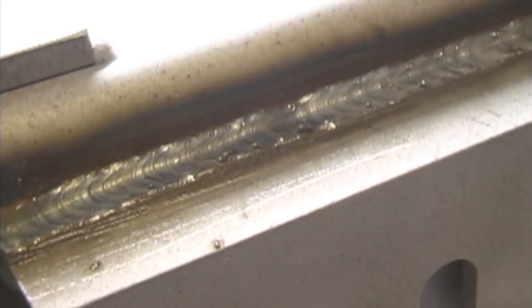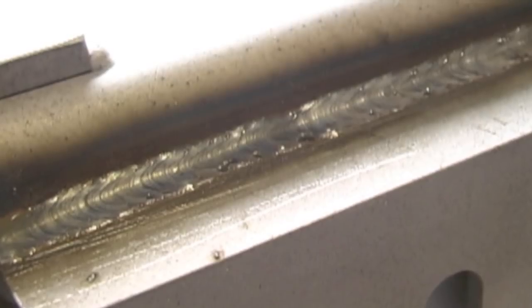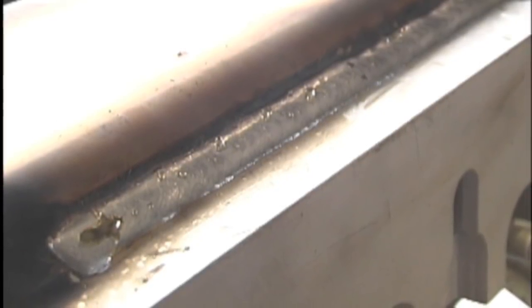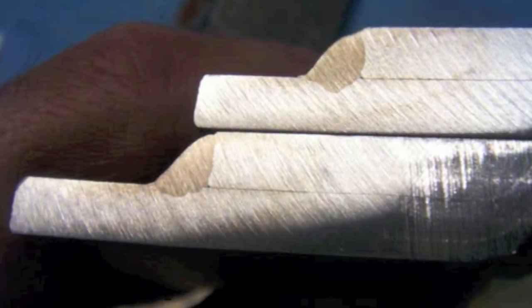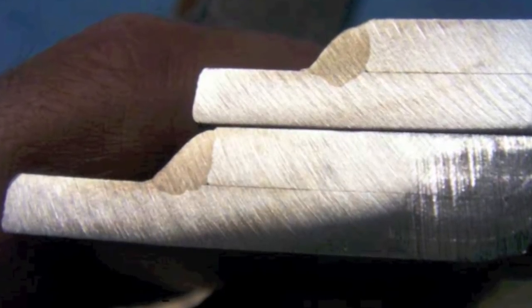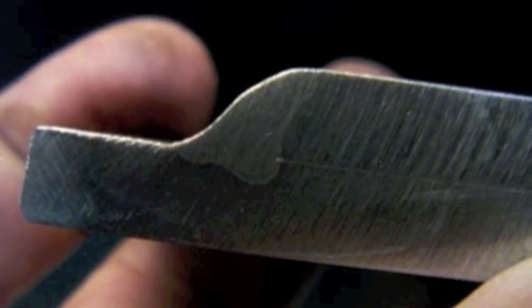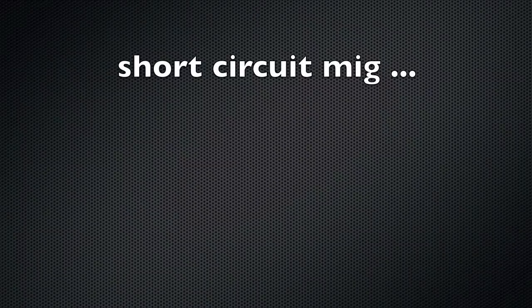Now, once again, a little review here. This is the short circuit MIG set up toward the high end of the range, getting distinct ripple patterns. This is spray. There's a big difference in the sound of the arc, right? This is short circuit MIG with distinct ripples. This is spray transfer, much hotter. Ripples are much finer or pretty much non-distinct. Short circuit MIG gets penetration about like this, adequate but not crazy. And here's a typical spray arc with a deep, deep penetration in the root.